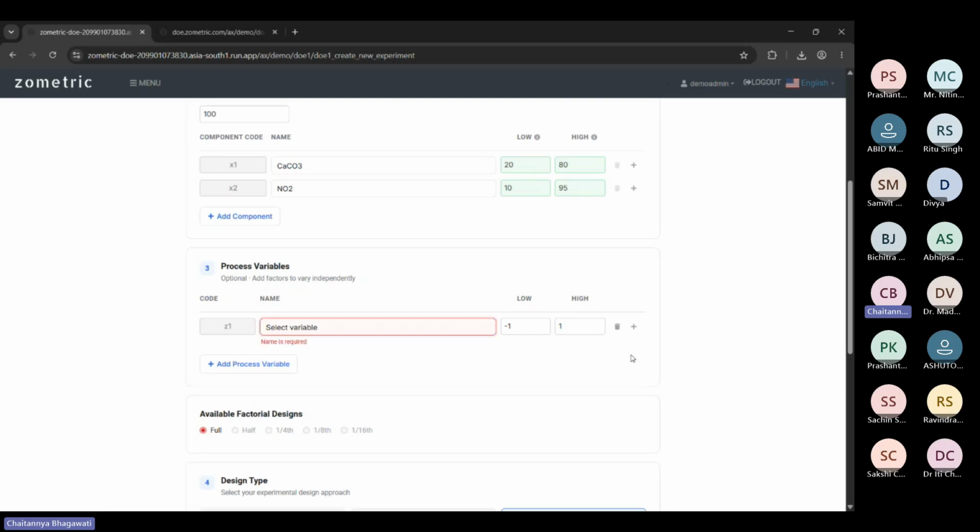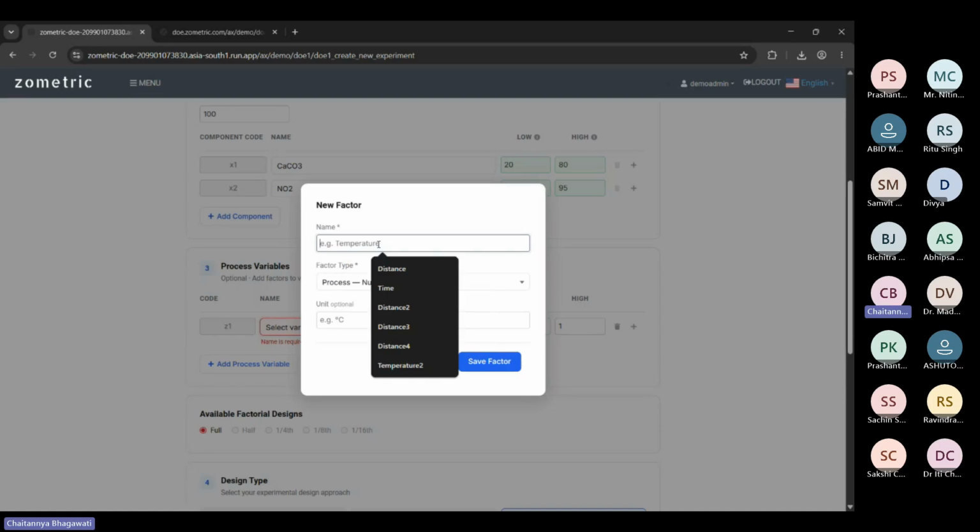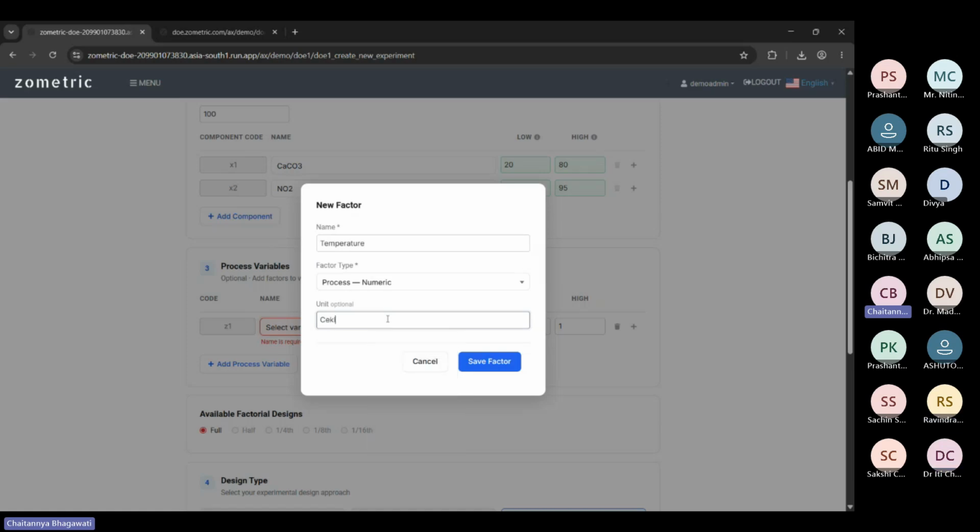So again, you just click on this plus icon, and we'll go for temperature in Celsius. So you just select whatever you want for the new factor, which will be a process factor, and then you just save the factor.